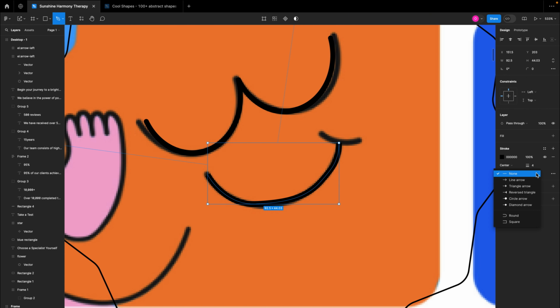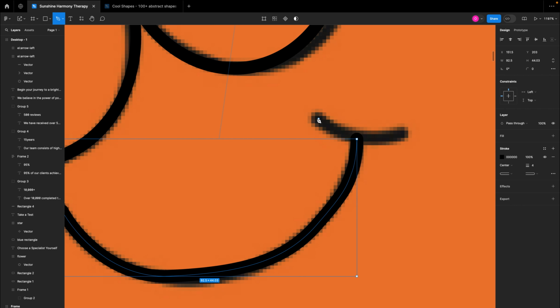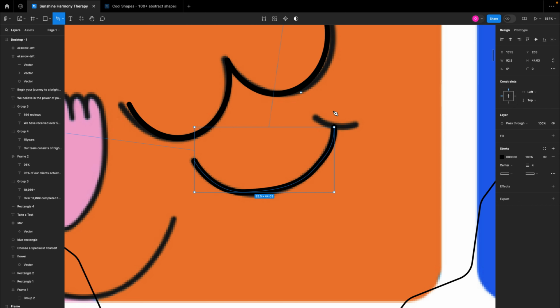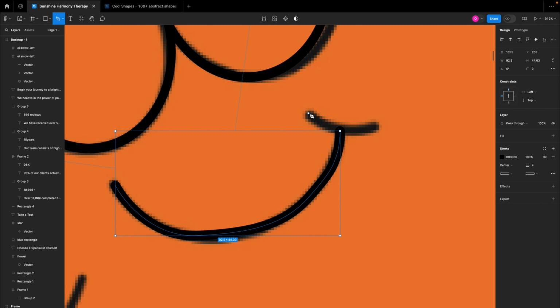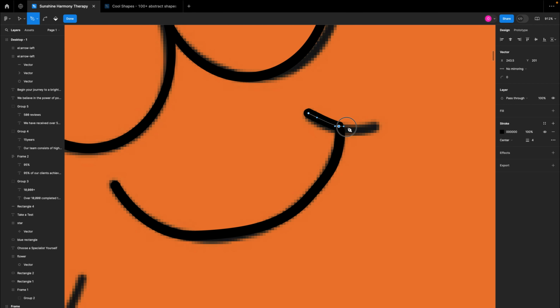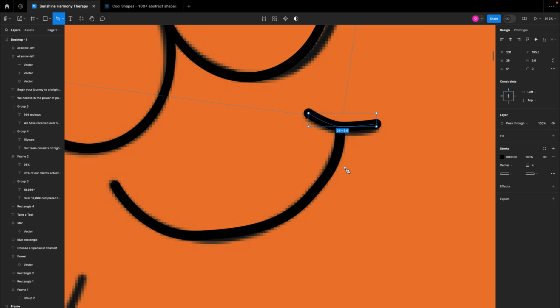Then for the edges of the stroke, you can see here, I'm going to make the edges round, and I'm also going to make this edge round. So you can see we can also draw this smile while we can use the circle to create that particular shape. I'm going to click here and draw something also just like this.